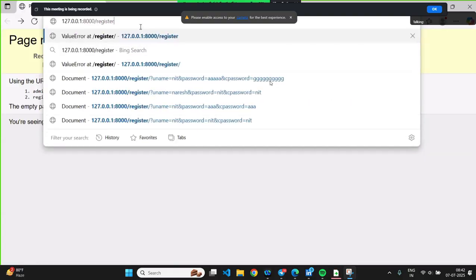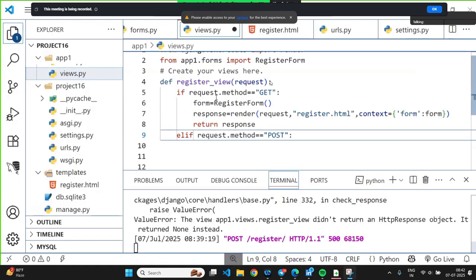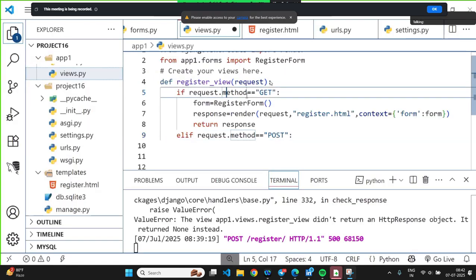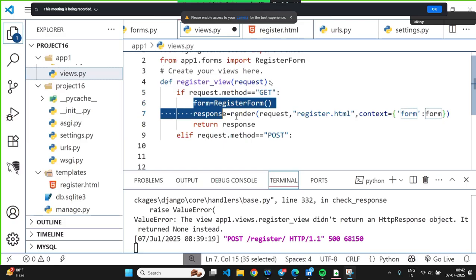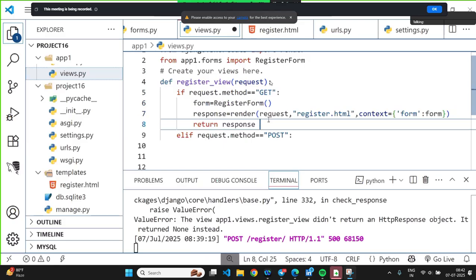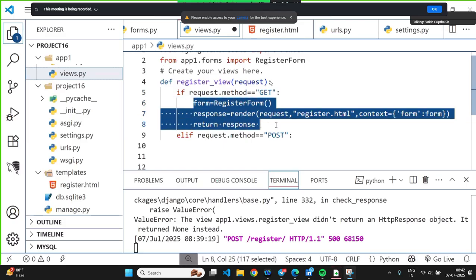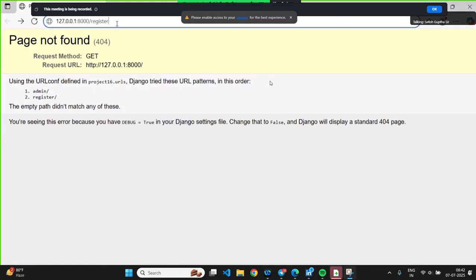But when you type the URL slash register and press enter, it will send a request to which view? Register view. Then you are sending a request using which method? GET method. So what is the request method? Get. Then it is giving which form? Blank form. Typing URL, clicking on hyperlink, all these are what? GET method.